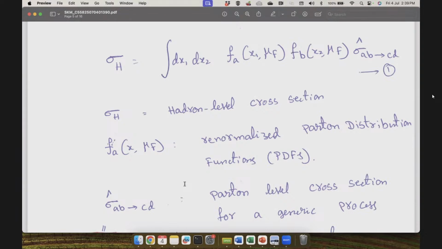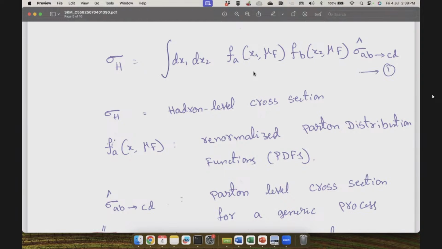So upon cancellation of all the singularities, what is left over is the finite quantity. That's where I'm beginning with. So in that sense, suppose all the soft singularities cancel, and the collinear singularities cancel if you consider the final state collinearities with the real corrections as well as the loop corrections, the final collinear singularities. But what happens to the initial state collinear singularities? They will not cancel with anyone.